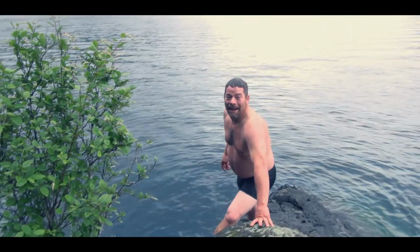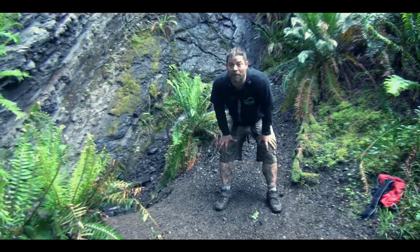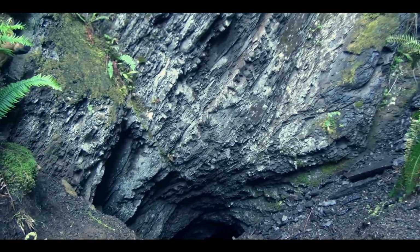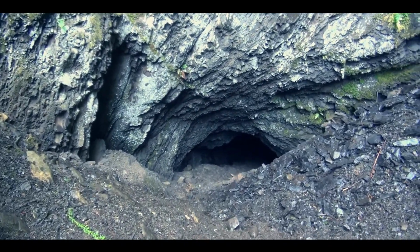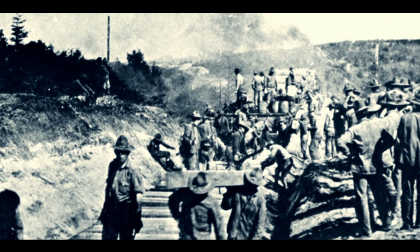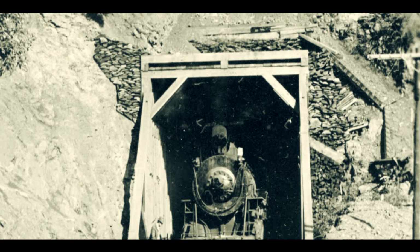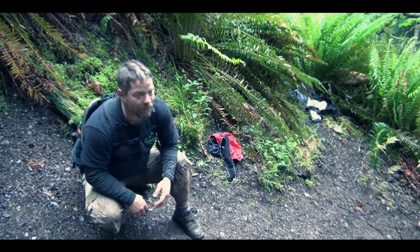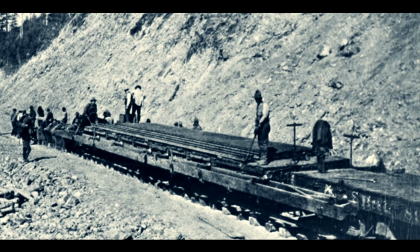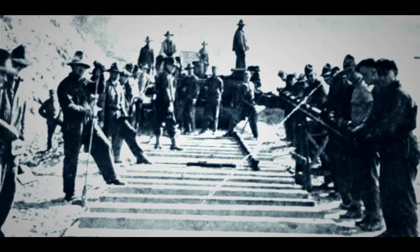Hey Phil. Yeah, a lot farther than I remember. This is the Spruce Railroad Trail, and this is the first tunnel that was blown through the mountain. We're basically underneath Pyramid Peak. This trail was built by the Army during World War I to get spruce out for biplanes for the war effort. And unfortunately for the war effort, they finished it on Armistice Day. I mean, these guys broke their backs getting this done for the war, and they finished it on the day the war was over.